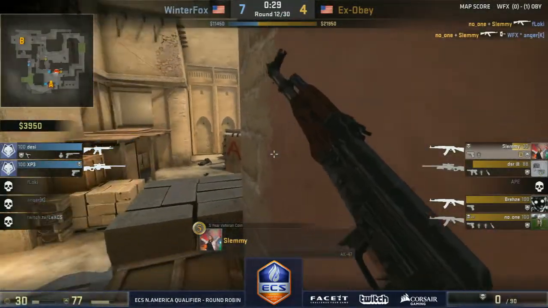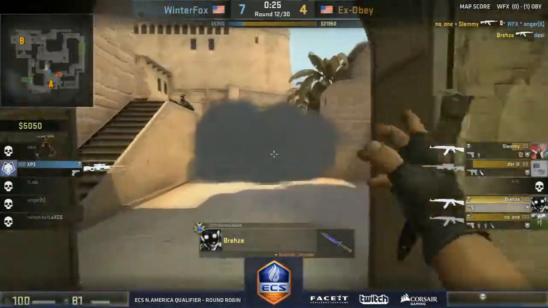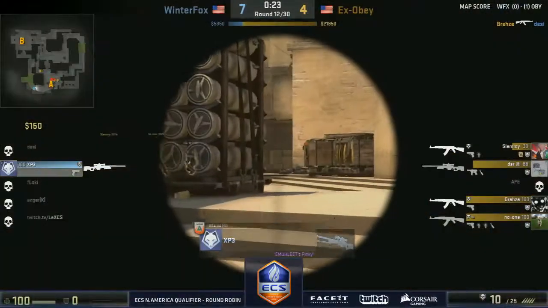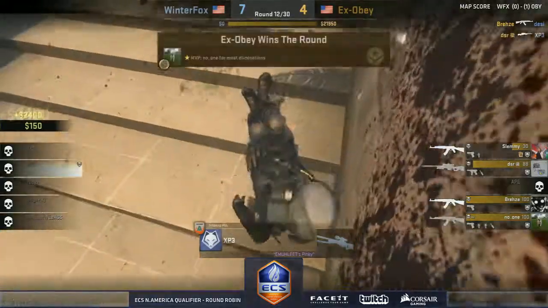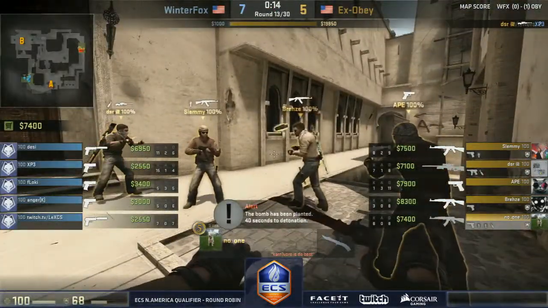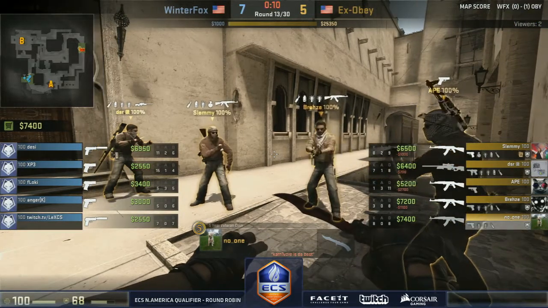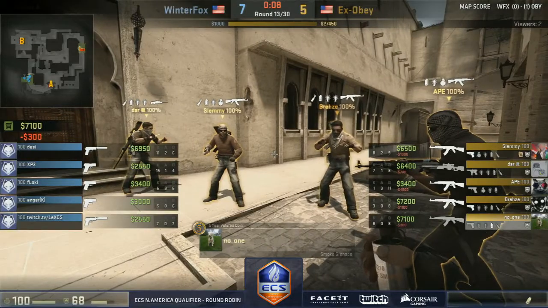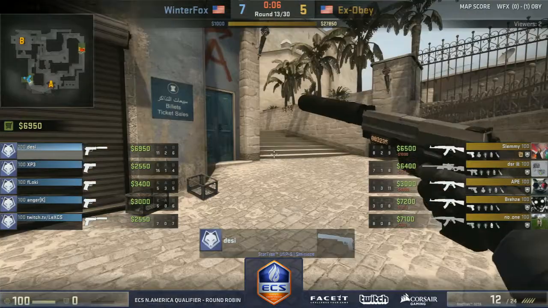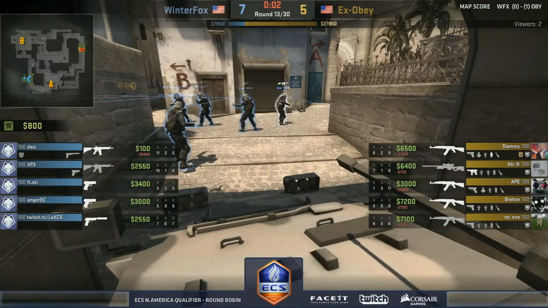No one though is gonna get himself 2 frags, turning this into a 2 versus 4, and Brehze is finally coming in from the back with perfect timing, leaving XP3 alone. Whereas bomb gonna get planted, doesn't matter. DSR finishing off XP3 as well. So the gap closes to 2, and we can see desi's got 7k in the bank, rest of his team on about $3,000. So there are questions to be had here on the CT side, and indeed he's going to drop, they're going to go for the buy.